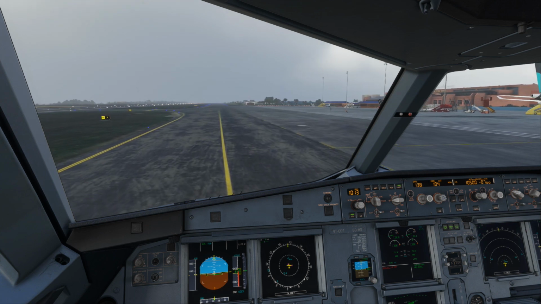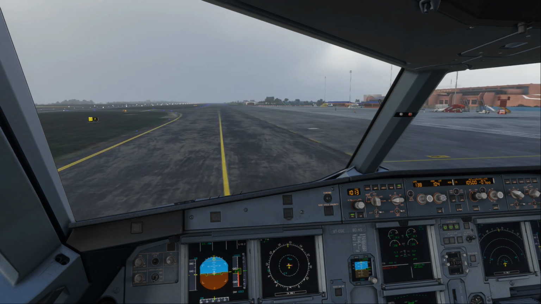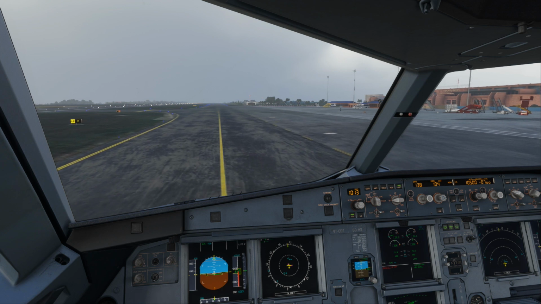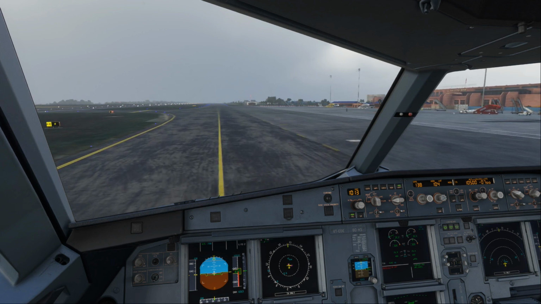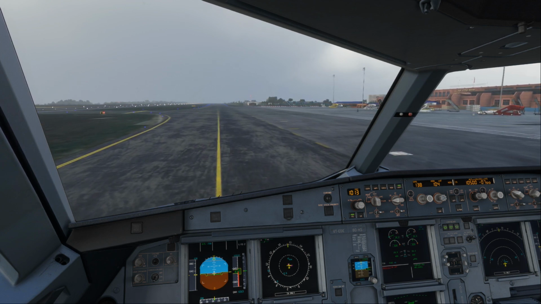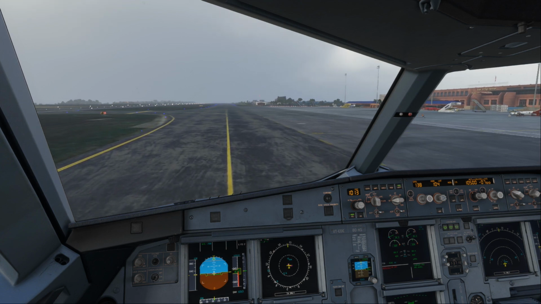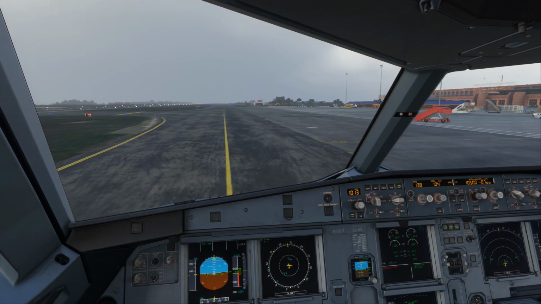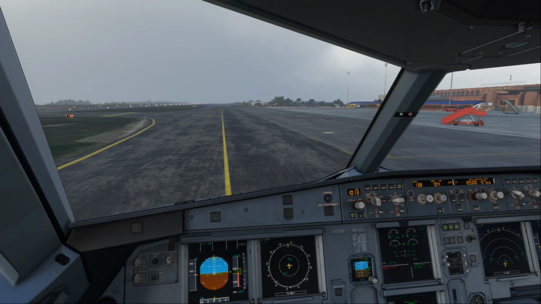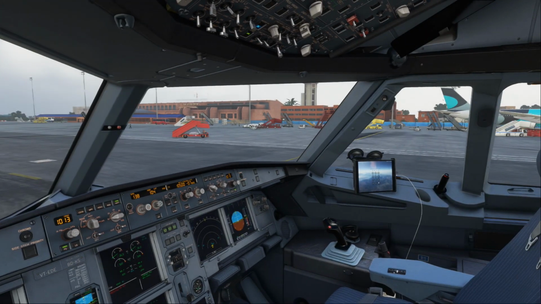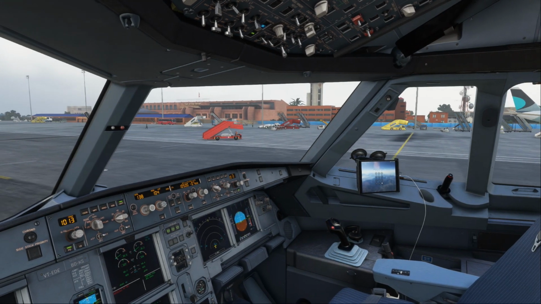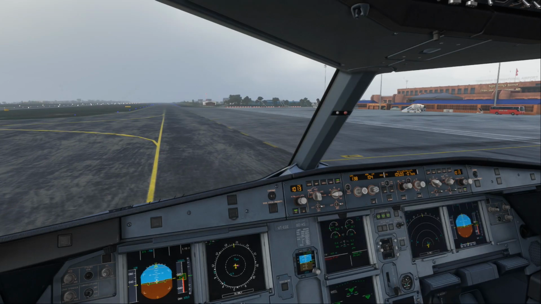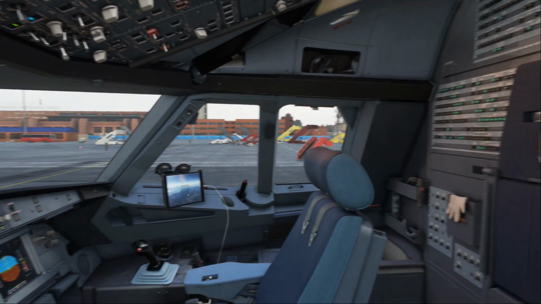I should have a marshaller to guide me into my stand. That's our terminal. Did I miss my stand? This is 4. I missed stand number 5.